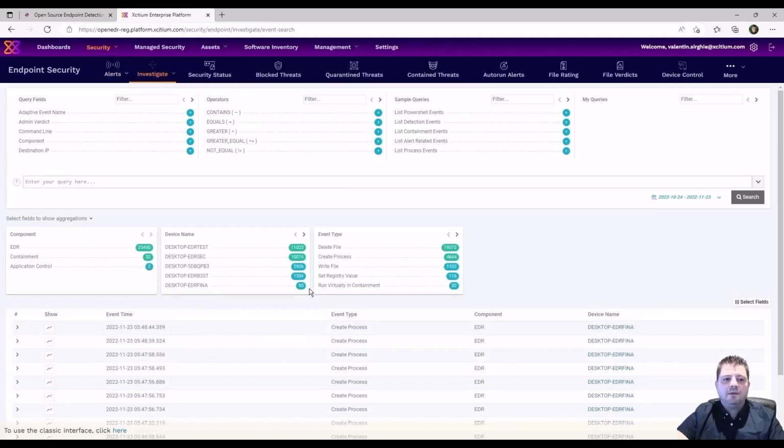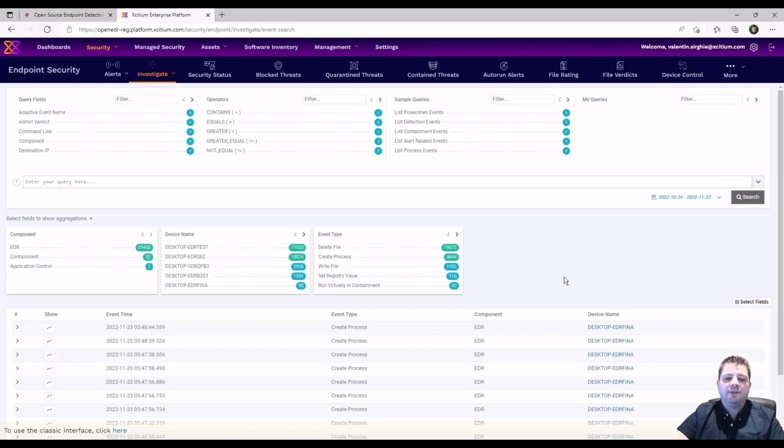In the investigate event search, we'll be able to see all the events that are sent by the agent. So the idea is the following. Once the agent is installed on the machine, it will generate events for the categories that you have seen in the alert.